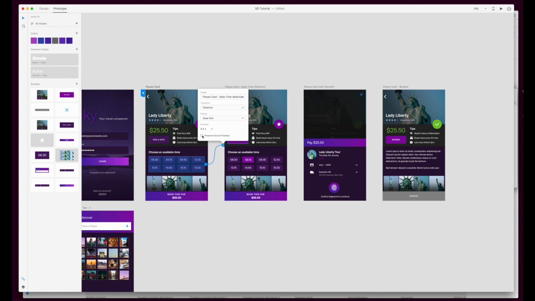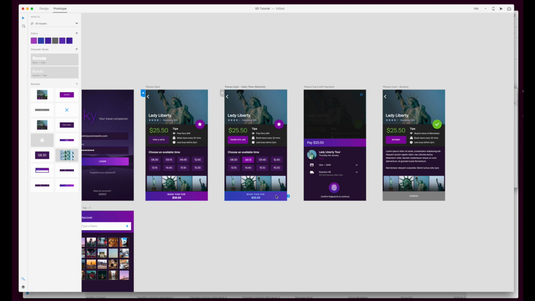We'll just turn on preserve scroll position. Now what that means is if the content was scrolling, you would get a seamless transition sideways. Instead of the content jumping back up, it would seem seamless. And that can be handy for elements such as this, for choosing available time. That would just seamlessly seem like you'd just hit one of the buttons. So that can be really nice.